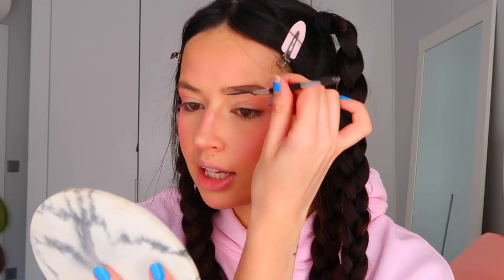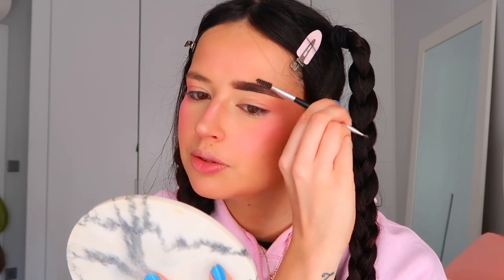For eyebrows I'll be using the Stila Smoky Quartz — sorry about my nails, I'm in quarantine and don't have nail gel. I'm drawing a line as square as I can on the bottom and the top, then filling them in, and brushing through at the end to blend the color. Now I want to use this Fenty Beauty palette called the 'Fore Ros' and I'll be using a really light pink shade here to set the eyelid and work as a base color.